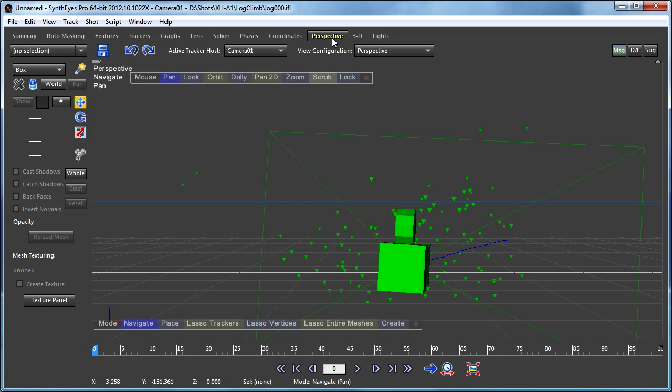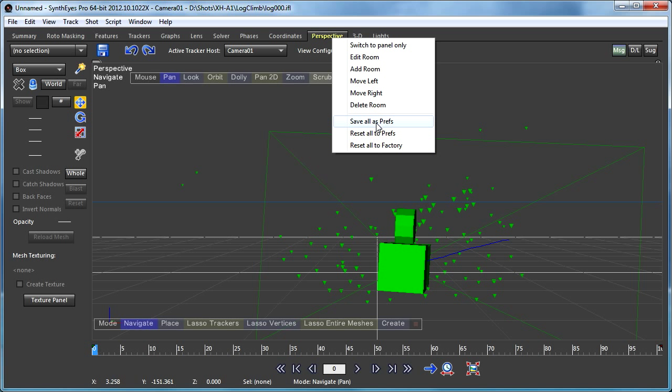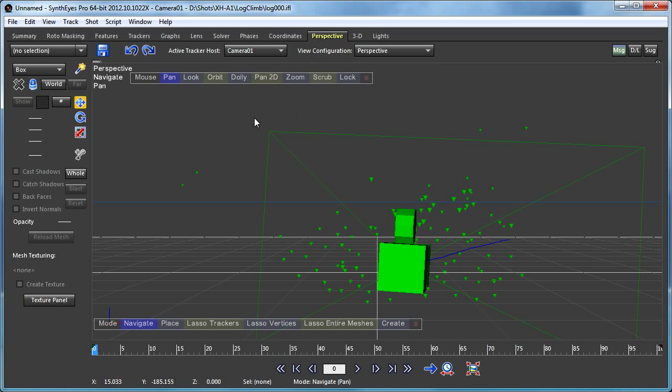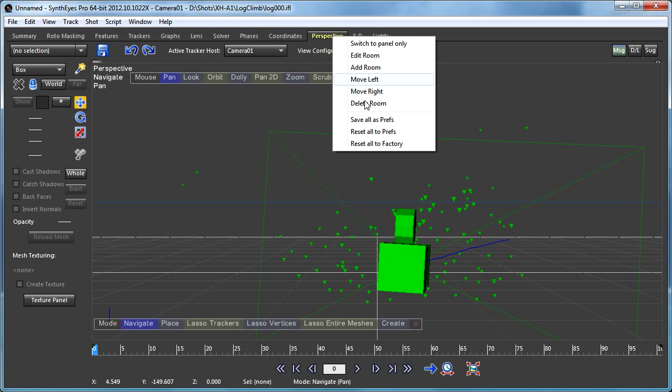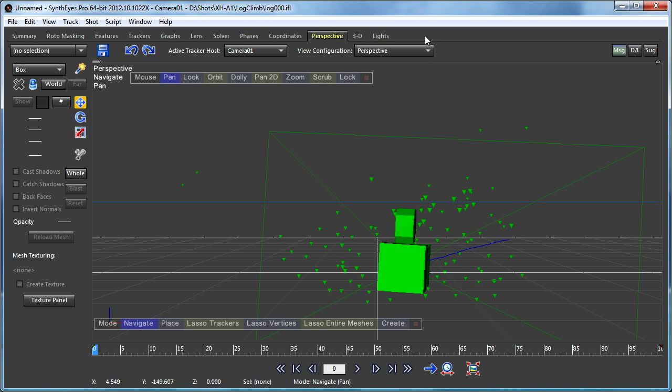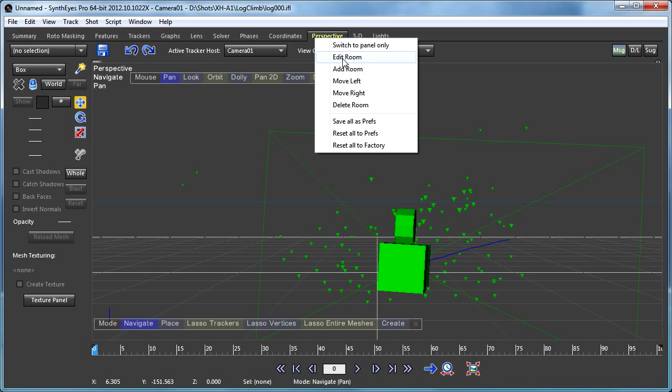And you can also go and start saving these in as preferences. So there's a default set of these room configurations that come from the preferences file. You can actually go and change that set of preferences if you like, and you can go and restore that, reset everything back to the factory as well. So that gives you a lot of flexibility of being able to add new rooms, set up configurations that you like. Then you can go and store that set of rooms away as your preferences in the future for when you create new scenes.